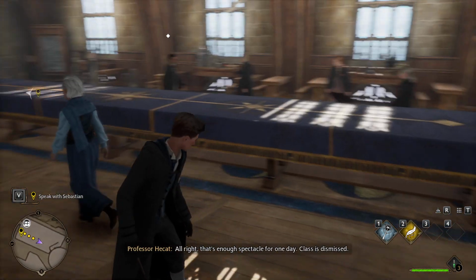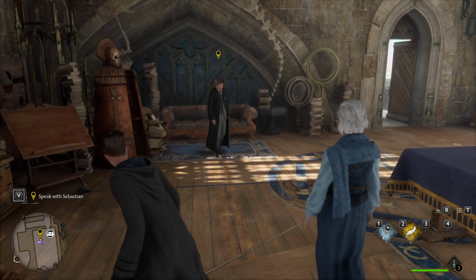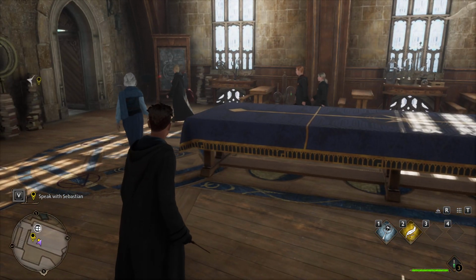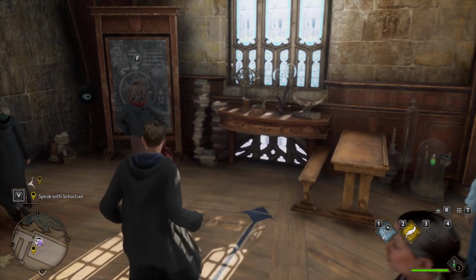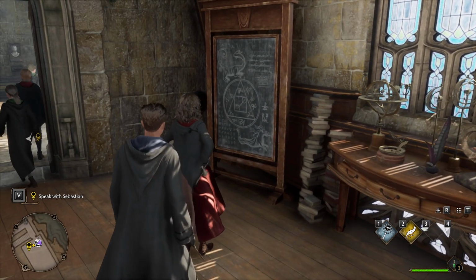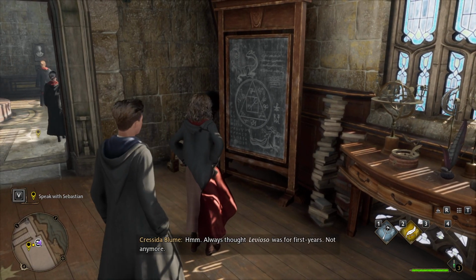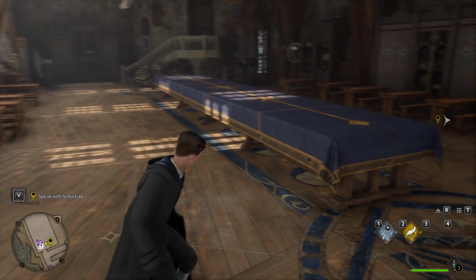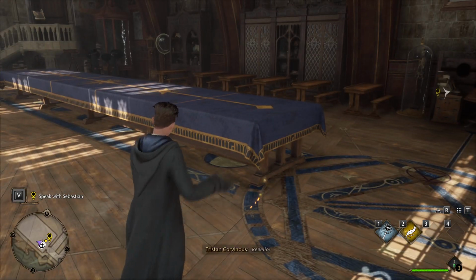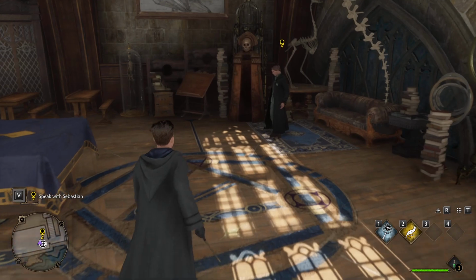All right, here we go. Right, that's enough spectacle for one day. Class is dismissed. All right, let's see. Is there a chest over here? Nice work. Or hold on. No, hold on. Let's talk to her. Huh. Always thought Levioso was for first years. Not anymore. Okay, and let's see. Anything else? Anything else in here? Revelio. Nope, doesn't look like anything else is in here. Okay, let's talk to Sebastian.